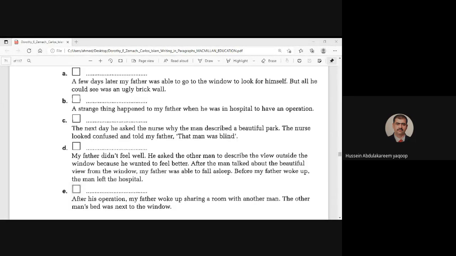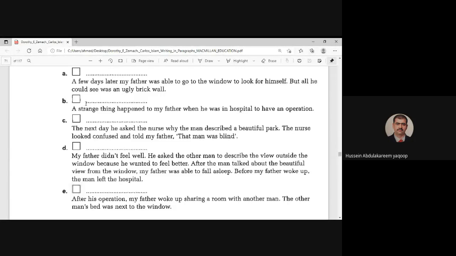Okay, now who wants to start, please? Yes, Fatima Al-Zahraa Saleh, go ahead. Which letter do you think is the background? I don't want you to read it for me, Fatima, I want you to tell me: A, B, C, D, E. Which one should be the background information? And we give it number 1. Number 1 should go to which letter? A, B, C, D, or E? B, number 1. Okay, good.